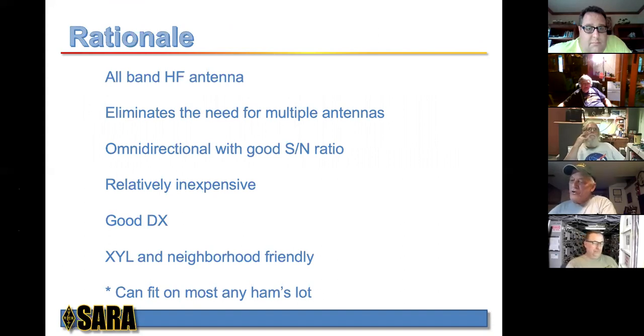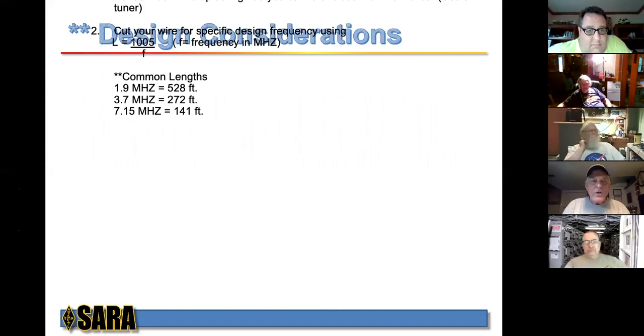There's two concepts that you can go with this, and two basic philosophies. The first thing is you can put up as much wire as you can, as high as you can, to enclose the maximum area that you can. Obviously, with just a random wire, you're going to need a tuner. The other consideration is you can cut the wire for a specific design frequency using the formula L equals 1005 over F, where F is the frequency in megahertz. Doing that, you can get some common lengths.